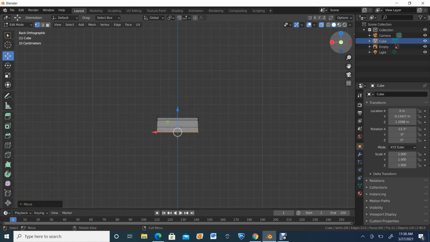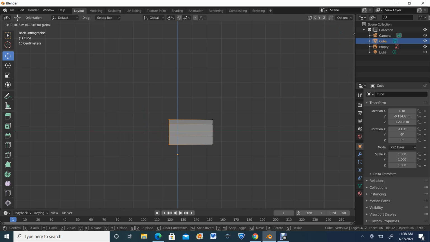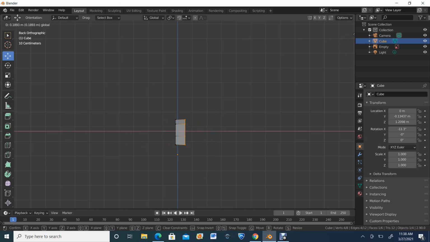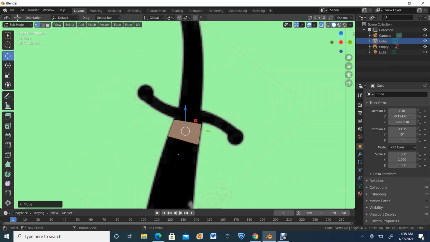Let's go ahead and adjust the thickness. I know we don't have a side view for this, but of course a blade is only so thick, so I'm going to change my perspective to side, and take these vertices and move them a little bit closer since this is a sword. Of course, after we've gotten some more progress, we can adjust this thing, move this closer, and now we have the basis of a sword.